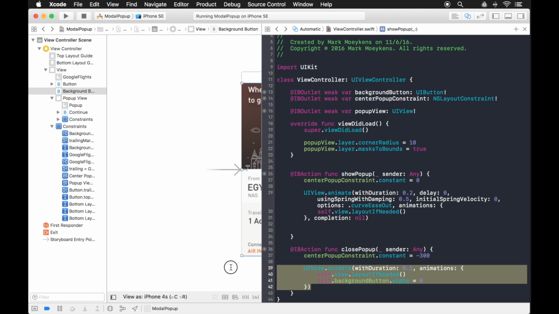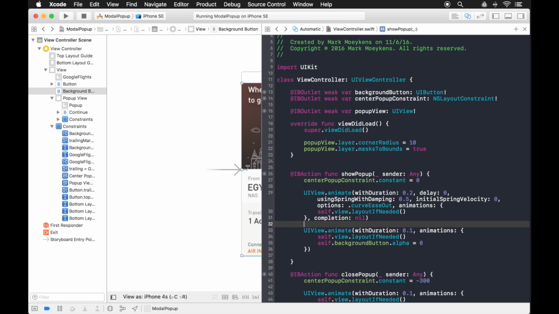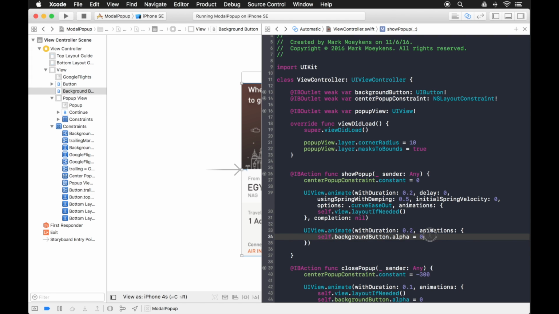We'll just use the same animation right here, and we'll make it the same duration. And we'll change that to 1. So basically what's going to happen is while this is springing into view, the background will come into view over 0.2 seconds as well. All right, let's see what this looks like.